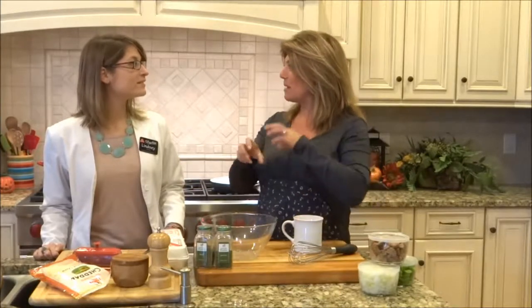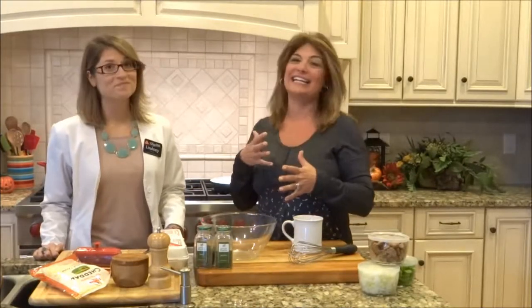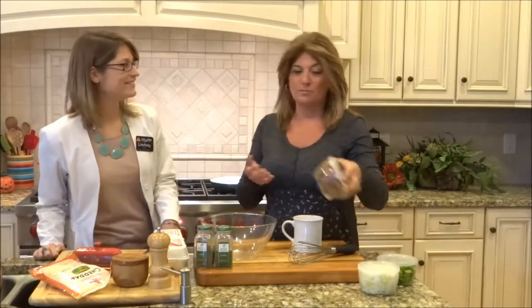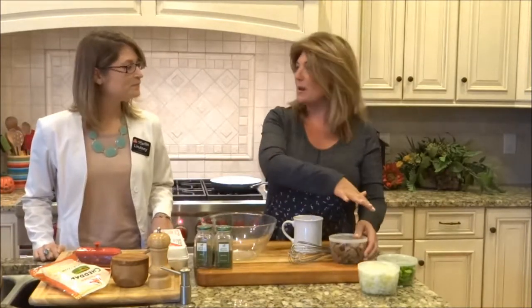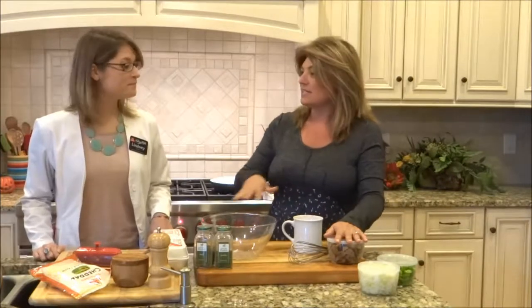I love my egg muffins. The reason I make them is they're great for leftovers — whatever I had the night before, I can use the protein or make vegetable ones. I even love making pizza-flavored ones with pepperoni and cheese so the kids will eat it. I'm going to use some leftover pork sausage from the night before, along with peppers, onions, and some cheese. Nice and simple.